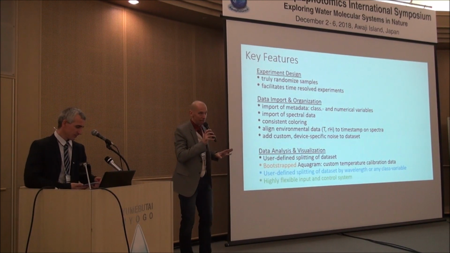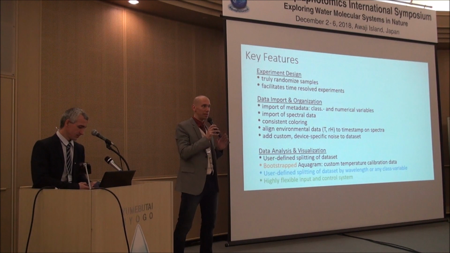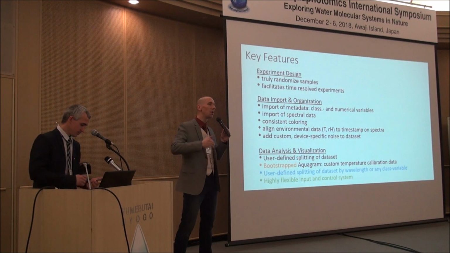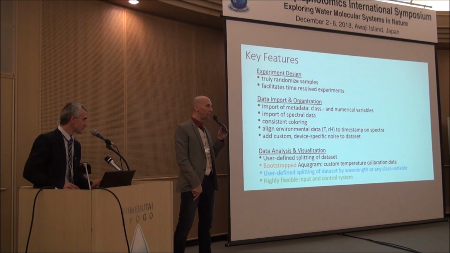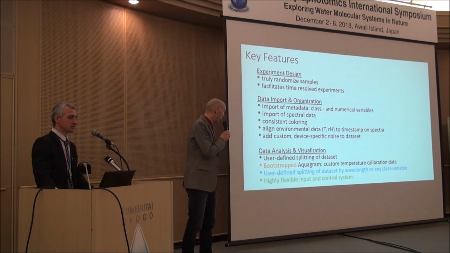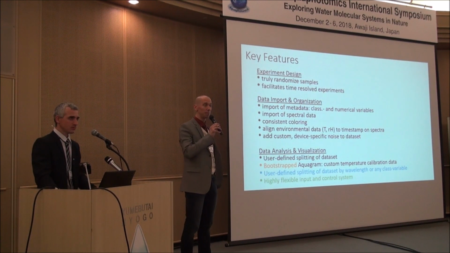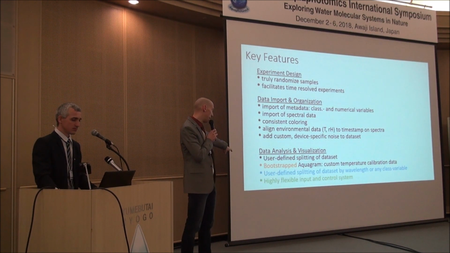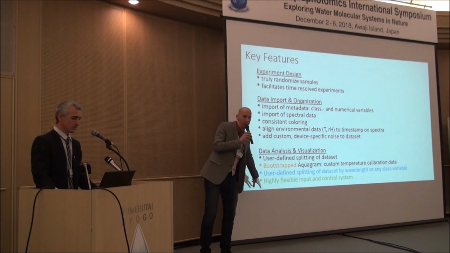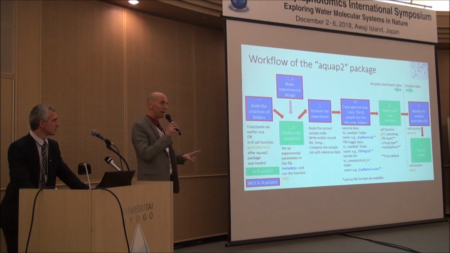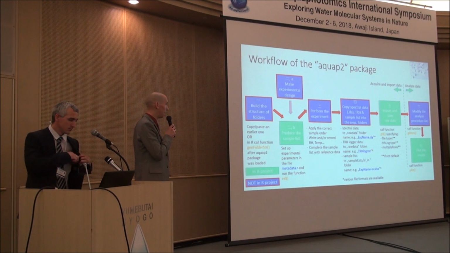If you have repetitive tasks you want to apply on your data set, and you say, okay, I have, let's say, 20 subgroups in my data set, I want to have the same analysis on all of the 20 subgroups, you just say, please do that. And that's what it's doing. We also have a new version of the aquagram, an improved version of the aquagram the package is offering. And as we said, we have a highly flexible input and control system. So you have different levels of control that you can apply to your specific situation. We will come to that.